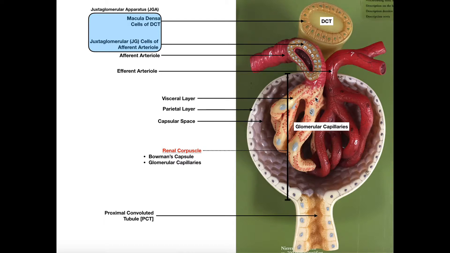Blood is ultimately moving to the glomerulus — these capillaries — through the afferent arteriole. So blood moves through here and enters this capillary network inside the corpuscle. There is a high pressure inside these capillaries, and that high pressure forces fluid out of the capillaries. The fluid exits through the little gaps between the podocytes, ends up inside the capsular space, and that fluid is called the filtrate. The filtrate initially collects inside this capsular space, but at the bottom end of the corpuscle we have what's called the proximal convoluted tubule, so the filtrate will move into this tubule network.